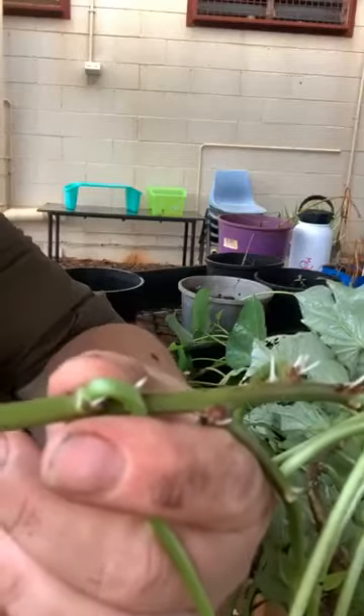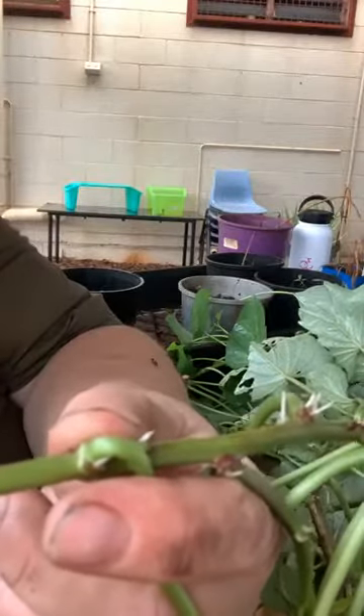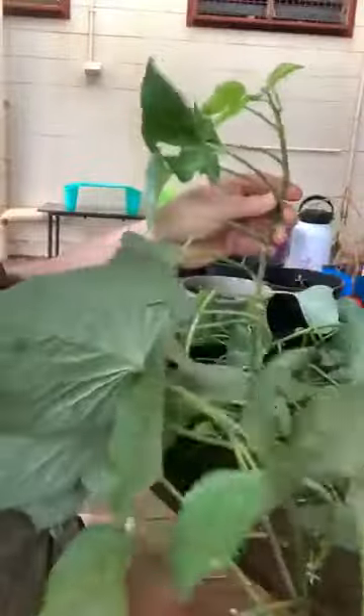As you can see, the rain over the last few days has started the runners actually doing some dropping of roots. If you're ready to plant out at the moment, sweet potato can go in now — that's not a problem. But if you don't have the space yet or your soil's not ready, this is how we would propagate.